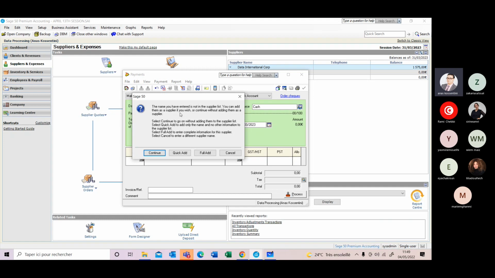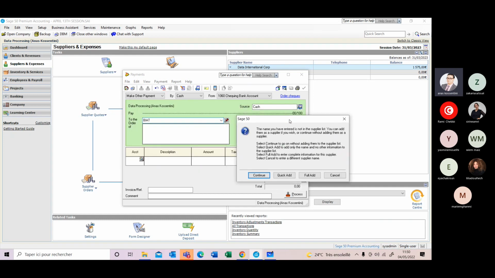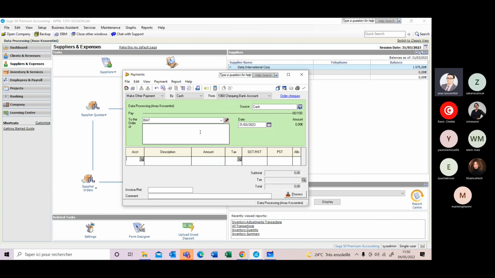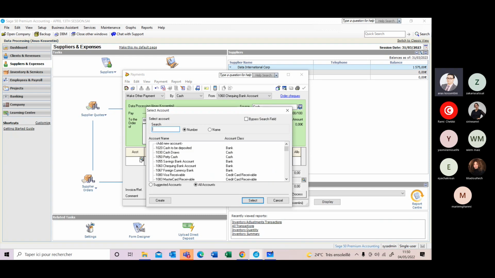What does it mean? You can add this as a supplier, but you have to keep track of the liability with them, and if you don't want that, you can click on continue, simple as that. So the system just understands that you're going to pay someone named Bayat. Okay. I have cash, I'm going to use cash. And the cash is taken from the checking bank account. This is good. So that's the credit side. The account the table now asks about is the debit account, right? What are you going to debit? We said, guys, in the payment of a loan, so we're going to debit what? A liability account, right?